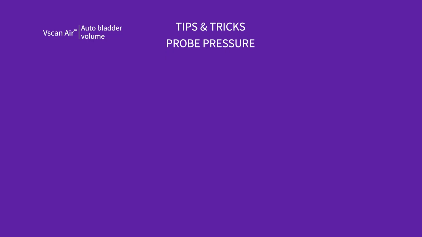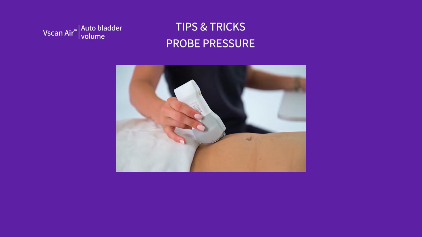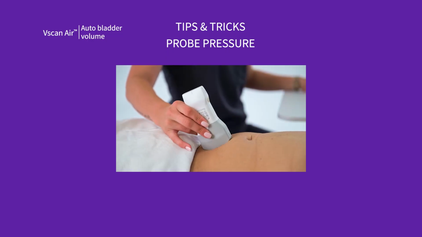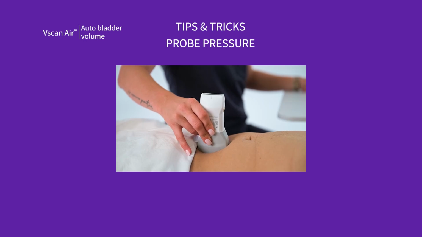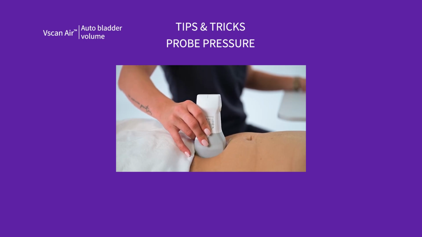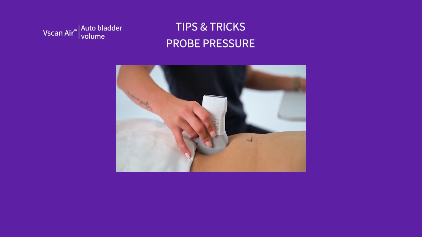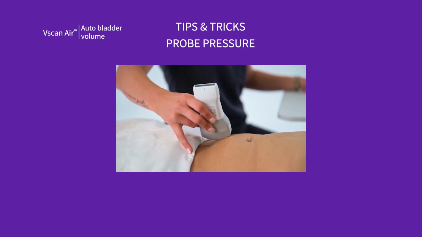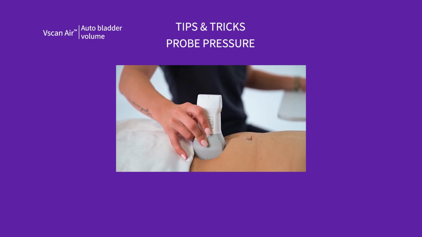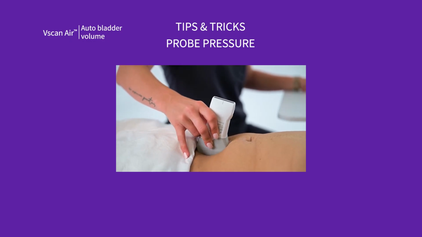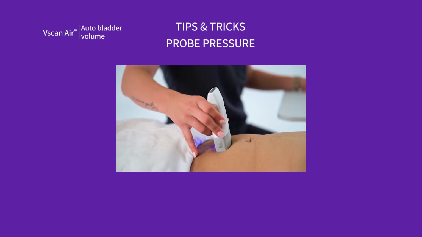Probe pressure. Depending on patient body habitus, you may need to apply slight pressure to the probe to ensure direct contact for the entire probe lens face and skin. It is important to keep the lens or face of the transducer directly on the skin. Any cloth, such as clothing, sheets, gowns, or towels can introduce an air interface between the skin and the transducer. Be certain there is no cloth between the probe face gel and skin.